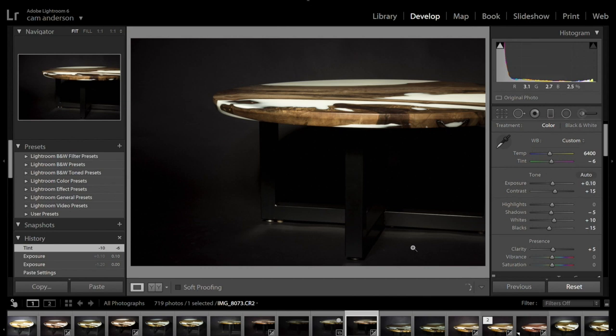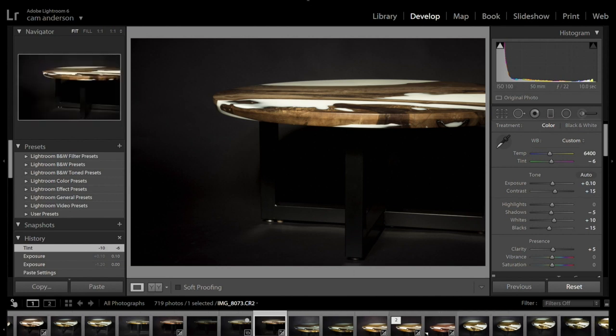But this one is a pretty nice photo. Didn't really need much in the way of spot removal for wrinkles or dirt, fingerprints. Overall, that's a pretty good photo, so that would be a keeper. Let's keep going. You can see how fast it goes once you have the settings on the first photo down.